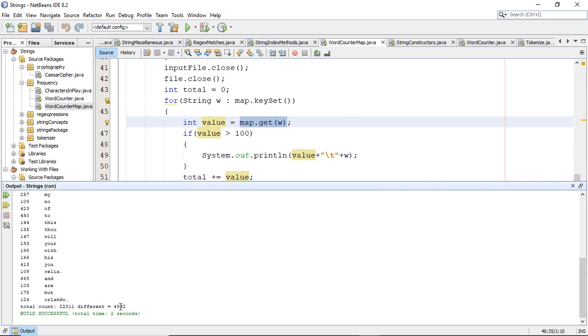So you can see that each word might be occurring more than 4 or 5 times in the Shakespeare novel. So this was just another example of how we can use file input output and some of the concepts.